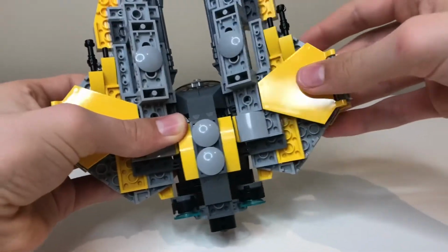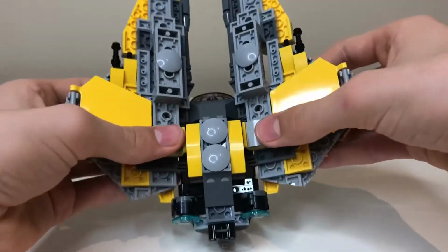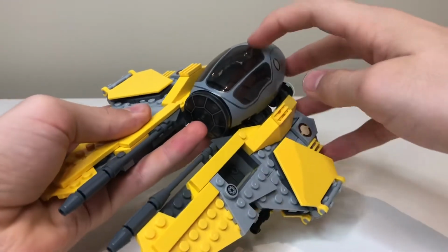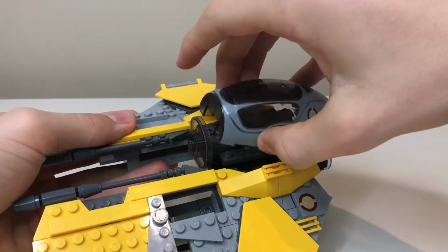I guess it would be much more wobbly if those pieces weren't there, because it would have a bit more gap for it to bend both ways, so basically these just keep it more stable. Also, I really like the cockpit piece here in printed. It's very cool, and you can actually pop it off by just pulling it off like that.